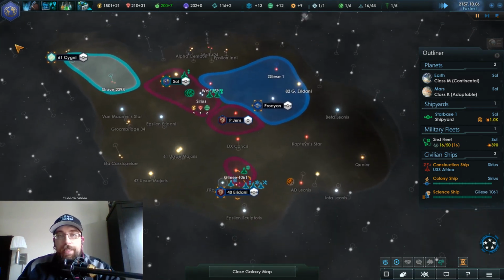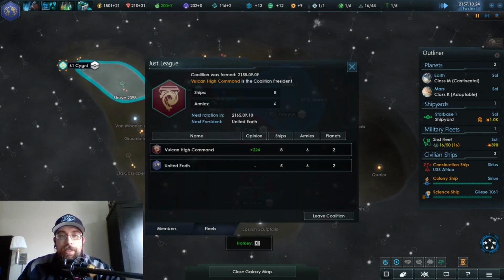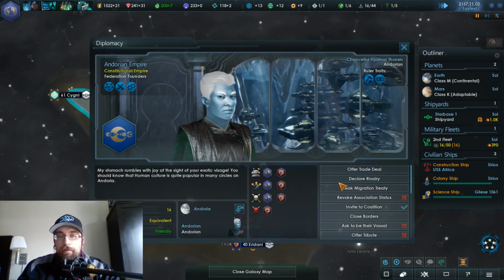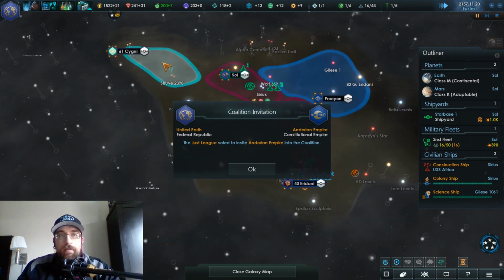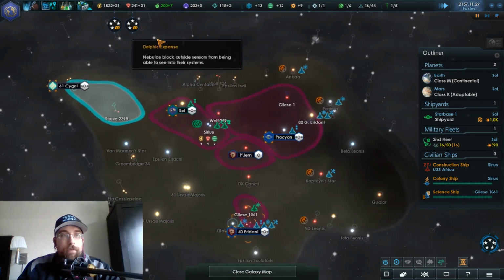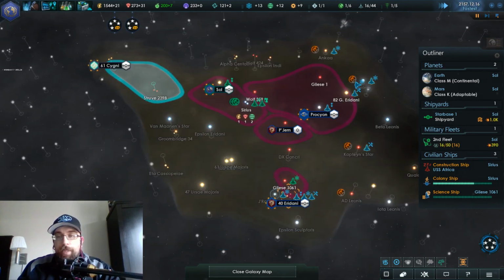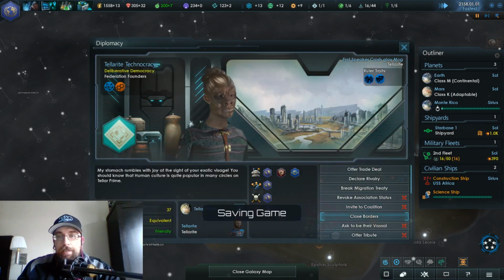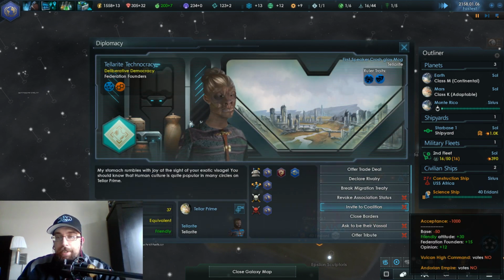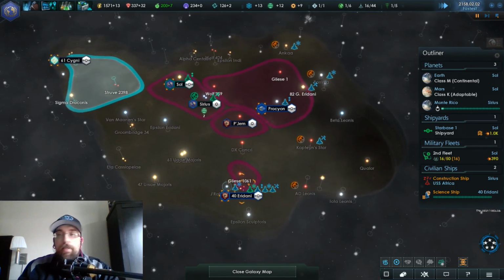So all of us should be like under one federation at some point. Now let's check out the coalition. Can we invite? Yes. There we go. There we go. And we should invite the Tellarites as well. I'm not sure why. Establishing colony. The AI hasn't decided to do that. Let's see. Acceptance minus 1,000. Because apparently the Vulcans and the Andorians don't like the Tellarites for whatever reason.